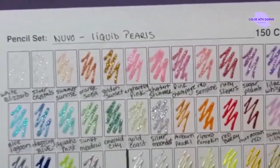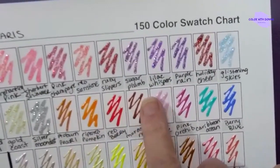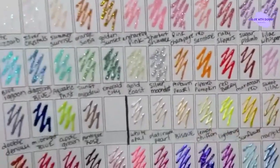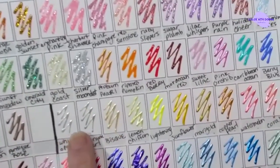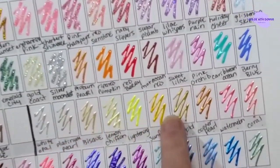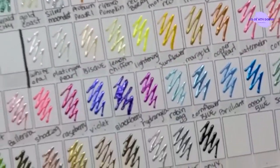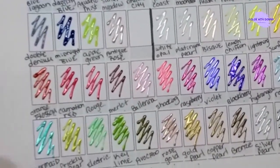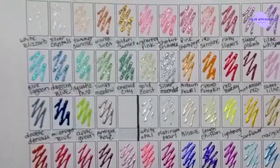I like those a lot. And then here starts the crystal drops. And then here are my liquid pearls. So this is the way these look, and they are really nice for little embellishments in pictures or card making or things like that.